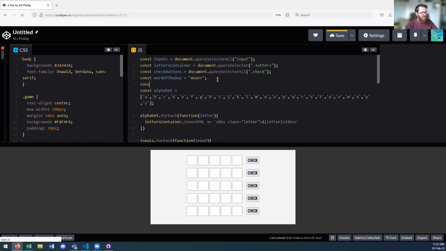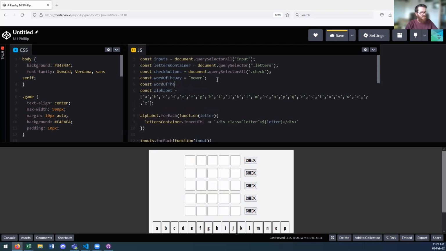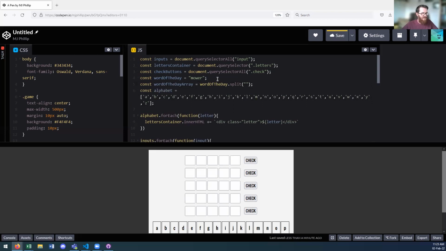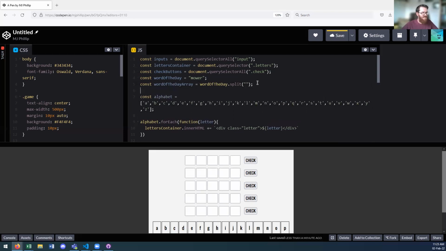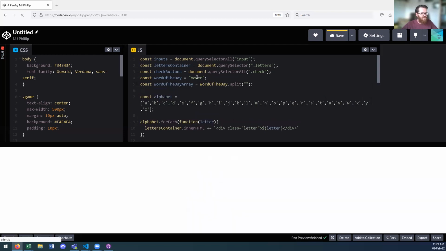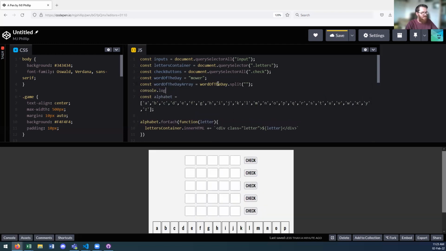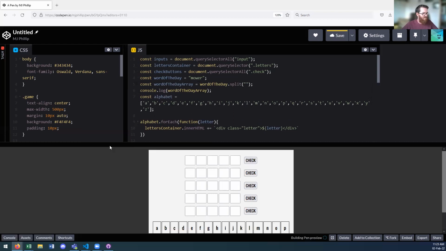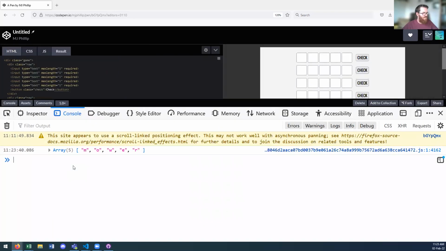So I'm going to say const wordOfTheDayArray equals wordOfTheDay.split, and split it on an empty string. That's going to split every single item in that string up. So if we console log wordOfTheDayArray, you can see now we have an array, MOWER.